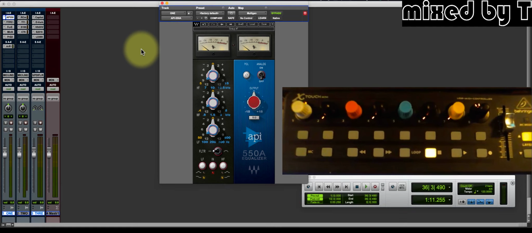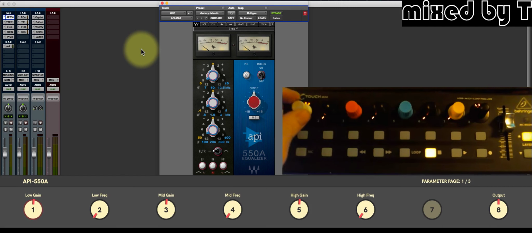So you'll see at the bottom, so when I open my plugin, if I touch a control, you see that I'm going to now play with my low gain for this EQ, right? And on the left, you can notice that it says low gain and the value, right? Now, the feel of it is going to change depending on the plugin.